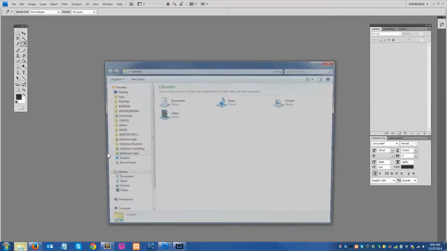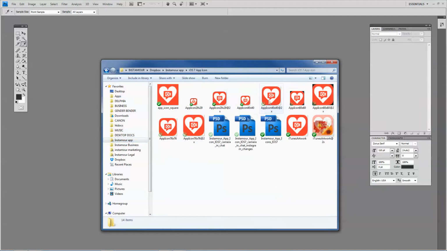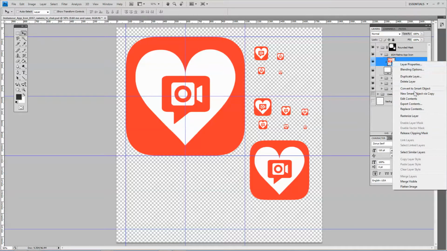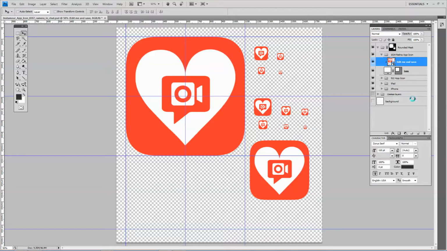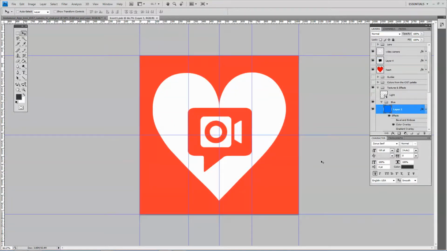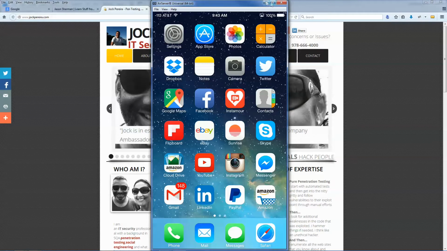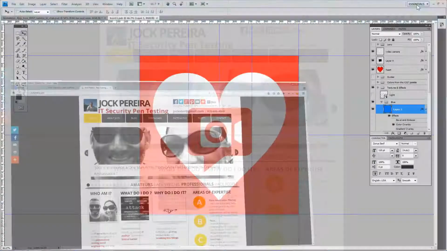So I actually have a template that I use, and I'm going to let you guys use it as well. Let's just open up, for example, this one here. After I use it, I will give you this file so that you can manipulate it yourself. The first thing you want to do is right click on Edit Me and Save Layer. So right click, Edit Contents, okay? Once you do that, it's going to open up the actual app icon. This is my app icon for Instamore. Again, if you haven't tried out my app, there it is. It's a pretty cool video messaging app. So enough of my plug.